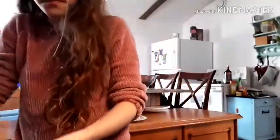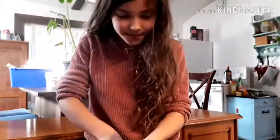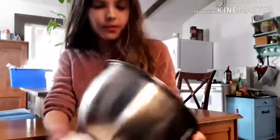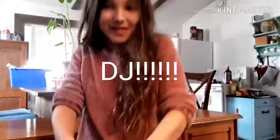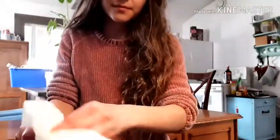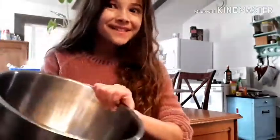Bowl, done. Paper towel. Dry our mixing bowl. I'm gonna show you guys how to make waffles. I'm pretty sure I remember the recipe for them. This is how I make waffles every time. So let's just... There we go. I'm gonna leave that tissue thing there. We ready, boys? Okay, let me pick you guys up and bring you to the baking area.